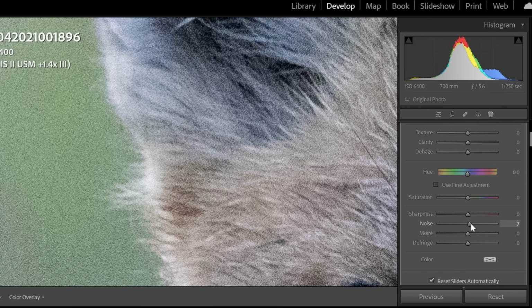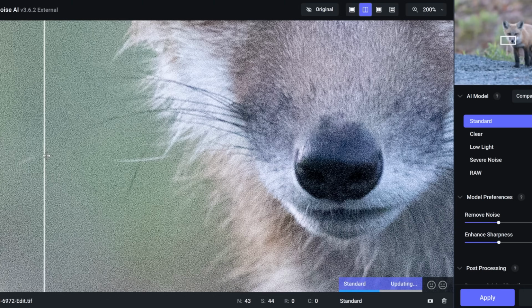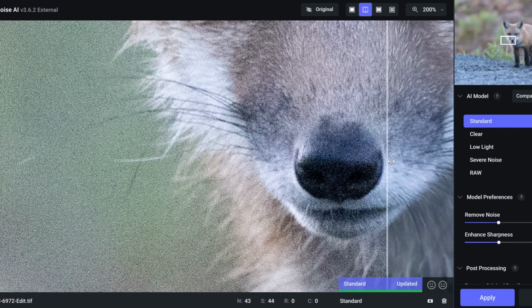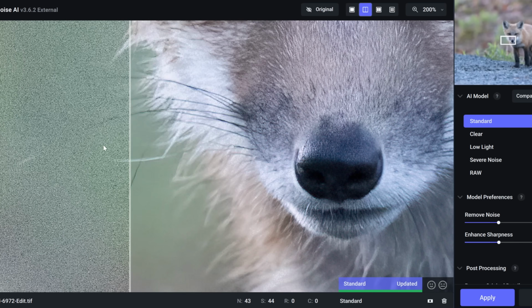Look at how this has removed the noise in the background but not the subject where you want to preserve the detail. Then there's AI-based noise reduction tools. They're actually incredible. They're really good at picking out your subject in the areas that need to remain sharp and the areas where the noise reduction should be applied more aggressively. Here I'll show you an example of a photo that was quite noisy, and I'll show you the before and after noise reduction is applied. It'll show you that the background that was noisy has really been cleaned up, and the area where I really wanted to preserve the detail has been preserved.